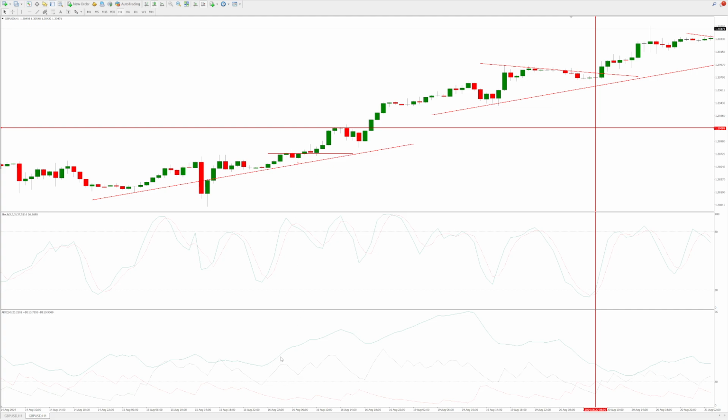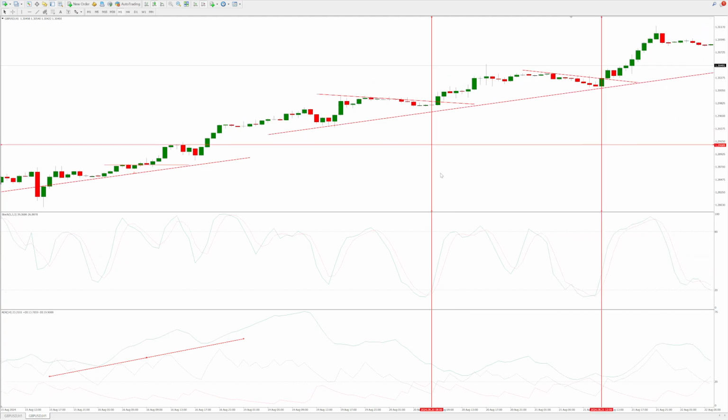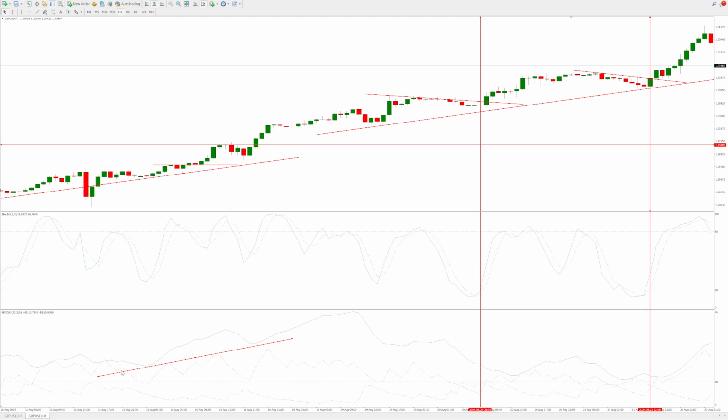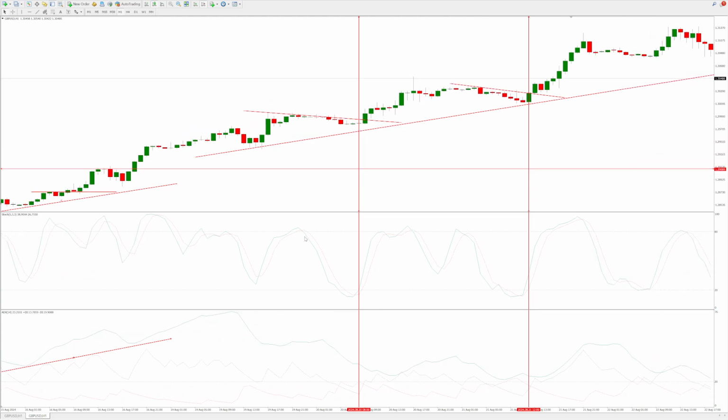You look at the ADX, we can see that the green is above the red, suggesting an uptrend, and this main line is above the 20 level, which for me shows momentum in the market. Anything above 20, there's momentum. Anything below, perhaps the market is going to start ranging or consolidating. 20 is just a level I use. Some use 25, some use 30, some just don't use any at all, and we'll just look at where the ADX is and perhaps draw some divergence. You can see divergence to the upside there, suggesting higher lows, the market's trending up. So the ADX can be used as a good filter as well for taking trends.